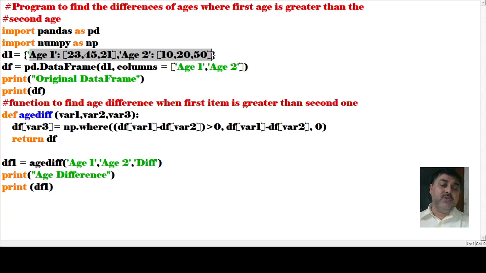Here I am including them, and here I am adding them. Adding here does not mean addition with plus; adding means I am giving those values. For age1 I have given some values, and for age2 I have given some values. Having given those values, what I have done is df equals to pd.DataFrame, then d1, then columns age1, age2. So those two ages are there.